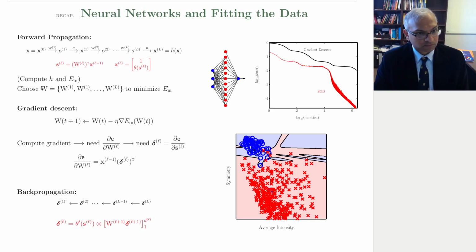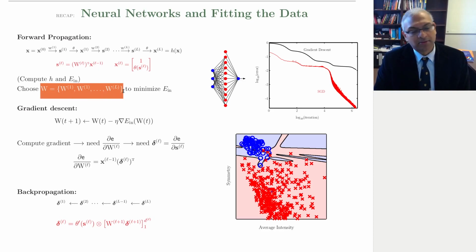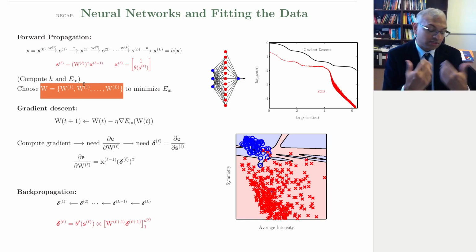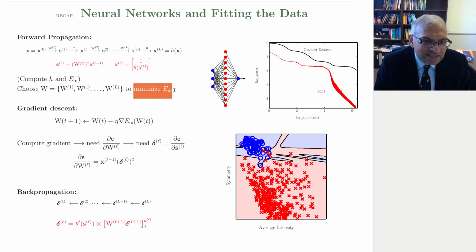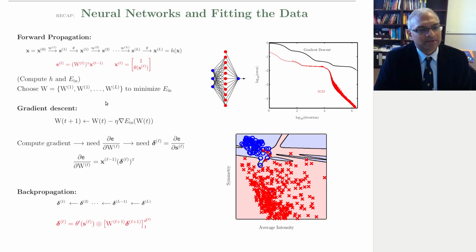Now, of course, you can compute the output once you have chosen the weights, all the weight matrices that are going into every layer. But when it comes to choosing those weight matrices, we need a principled way to choose them, and the natural way is to fit the neural network to the data, i.e., choose all your weight matrices to minimize the in-sample error. And that's non-trivial because minimizing the in-sample error involves computing a gradient. How do we compute a derivative of a function that we haven't even mathematically specified?